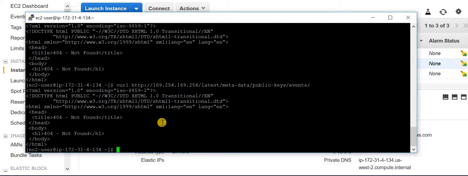It's saying it's not found. It's trying to catch any events that have happened or not. But you see the point that you can check the metadata of the instance, which is very useful when it comes to APIs and all that stuff.